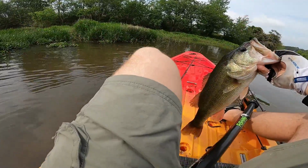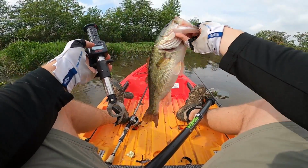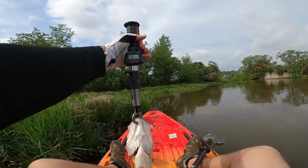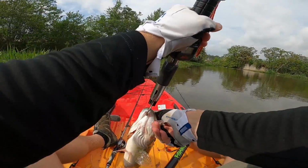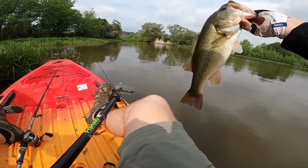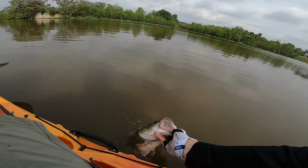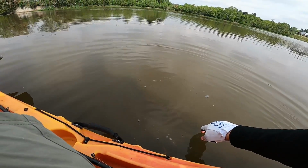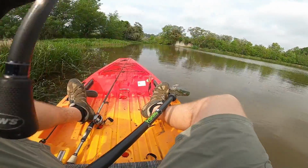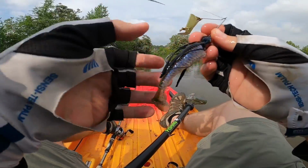Another 3-pounder. Let's put another scale on him. Just want to get better with my guessing. It's got to be a 3-pounder. Bloody tail, female. Yep, 3-1. 3-pounders on 3-pounders. That is so cool. Long fish, beautiful fish, bloody tail and everything. Gotta love it. Go on now. Oh, she eased off. She finally woke up. I knew I shouldn't put the buzzbait down yet. I just had a feeling, guys. Had a feeling about today.